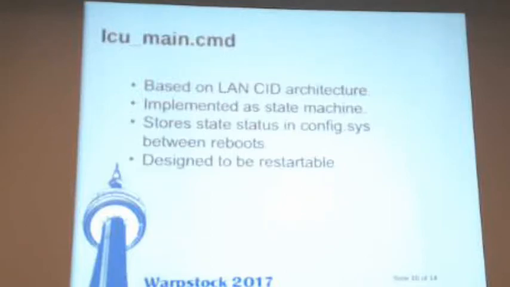And it's also designed to be restartable. We really don't use that feature here, but if needed, we'll bring that up again. ECS actually had a script that would allow you to restart the install if it stopped in the middle. We haven't really had a need to bring that thing alive again because we just don't seem to get many installs that stop in the middle.